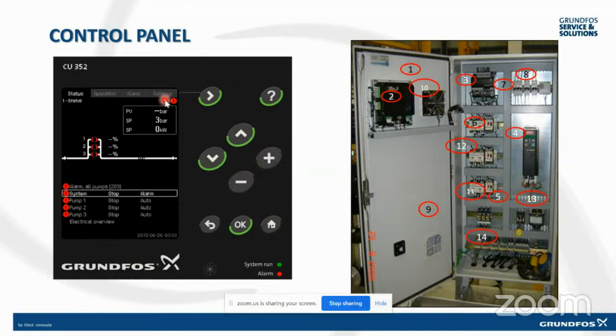So this also has been given to us as a feedback. When we got feedback from you, our customers, we have put that in our controller and made it much more user friendly. So you can get all the information related to at what speeds the pumps are running, how many pumps are running, what the pressure is, and what the status of each pump is, all the data we get on one screen.